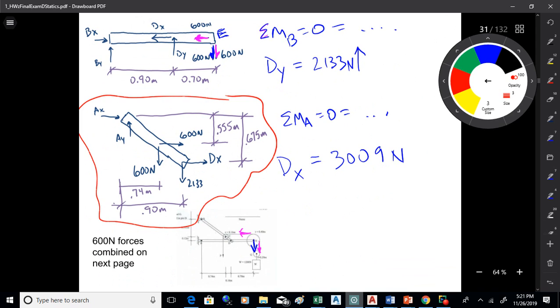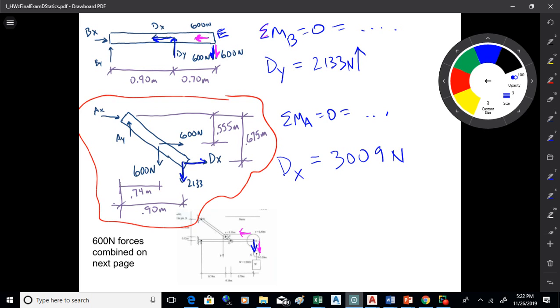So when I isolate the horizontal member, what I've got are the two reactions at B, Bx and By, and the two at D, which I show in the opposite direction of the two that I have on the angled member. So I've got Dx to the right, Dy down there, and here I've got Dy up and Dx to the left. And then at E I have two 600 newton forces down, and then one to the left. So there's my free body diagram of the horizontal member.